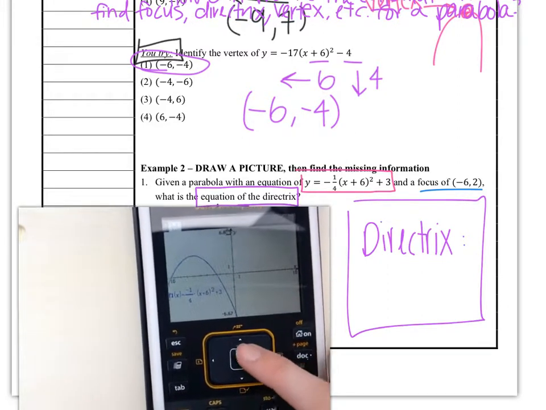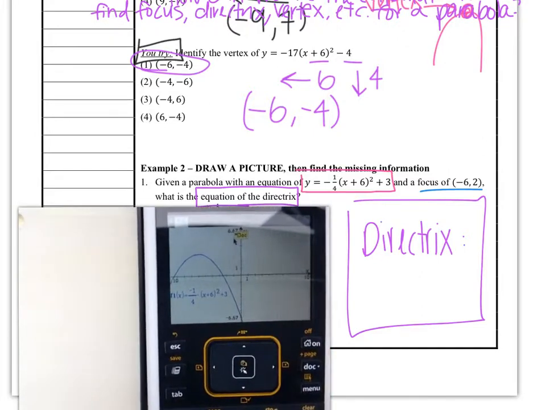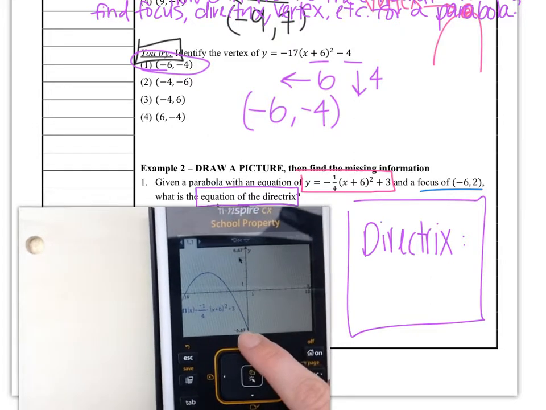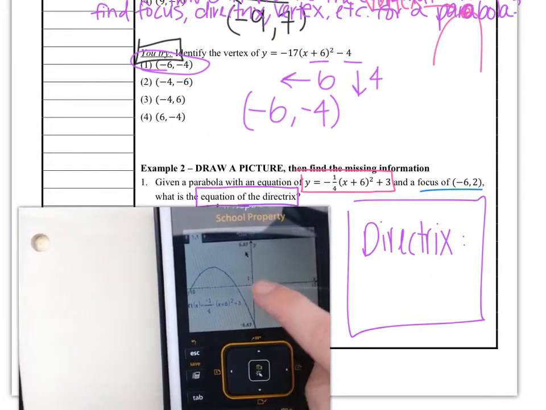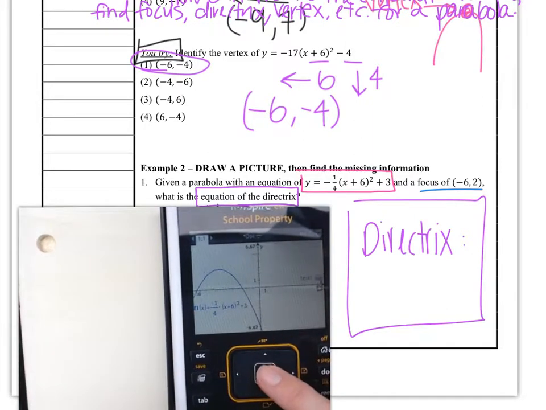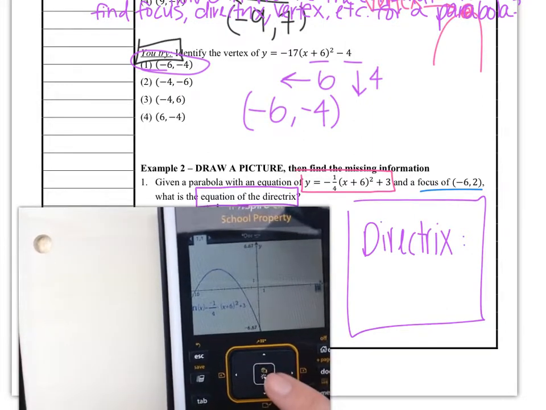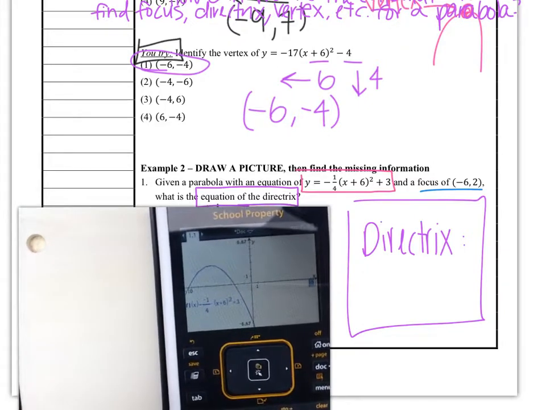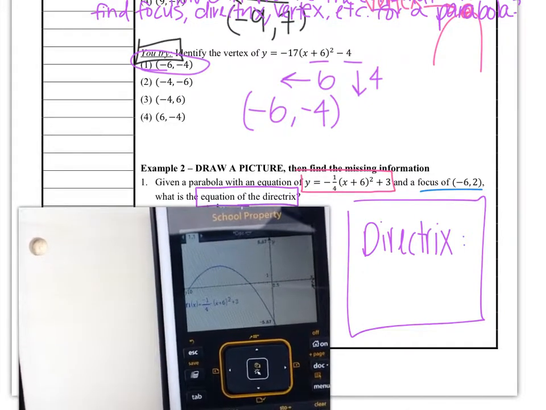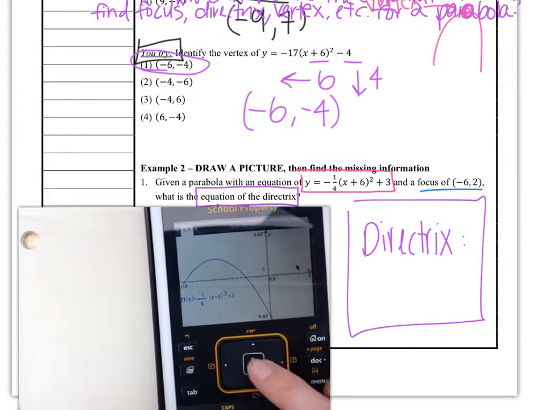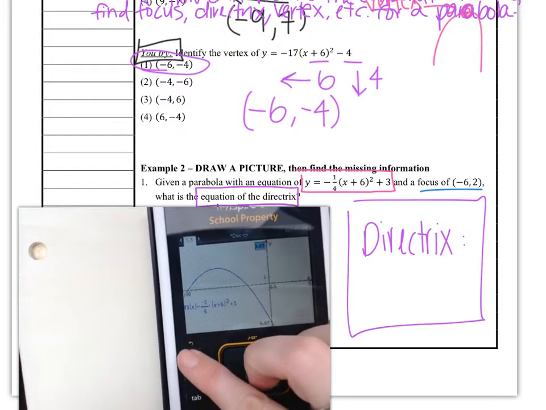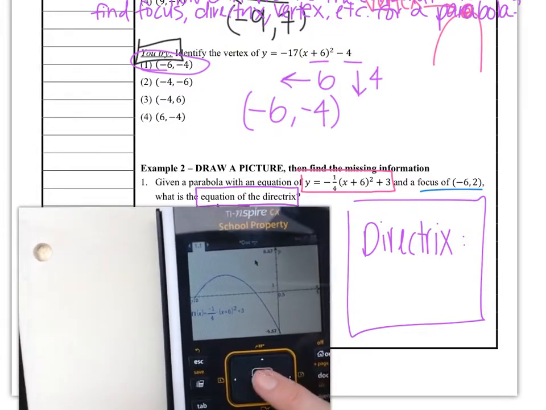Beautiful picture. Now, if you are unable to see this, maybe your zoom is a little different than mine, your x values, y values are not the same. You can always adjust them by double clicking. So for example, if I want to change this to show me bigger or smaller, I could adjust it to show me, I don't know, up to the value of 5. Okay, so you can see how it changes the window. All you have to do again is just to double click it and it will allow you to adjust the text. So here's my parabola.